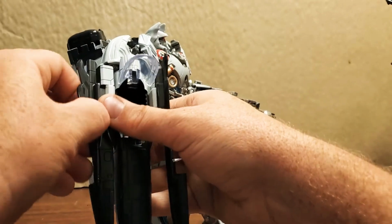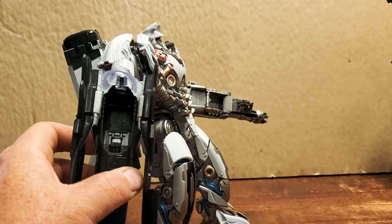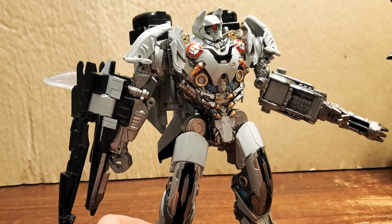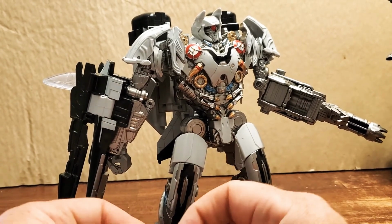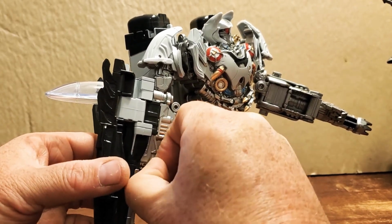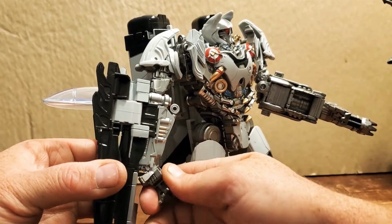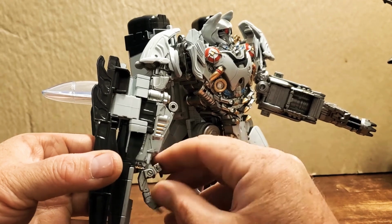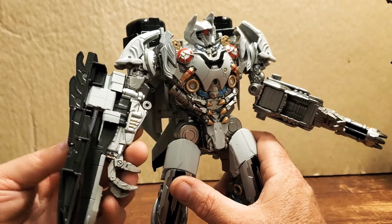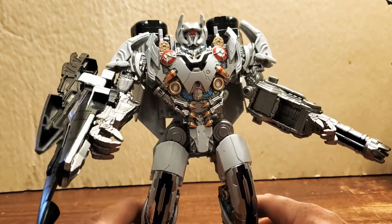Lost a pin. The pin goes into his fist. This one was part of the upgrade kit, but this pin loves to come out. This pin goes in here and holds his fist in place. Okay, very easy to fall out. So then you swing his fist around like so, and he's got the movable fingers and such. So I believe he sits like so. Yeah, so there he is.